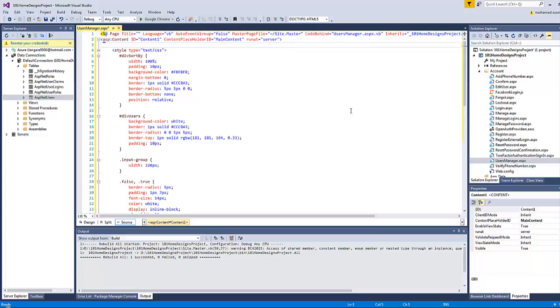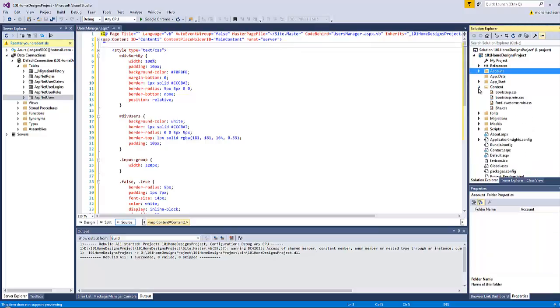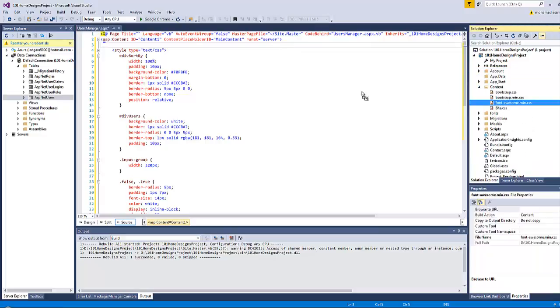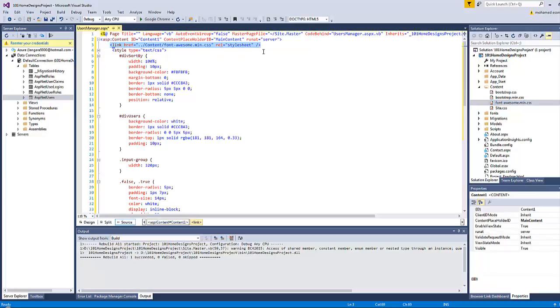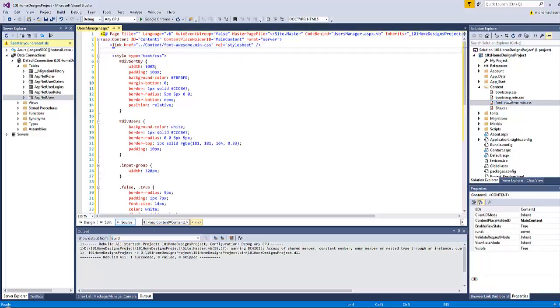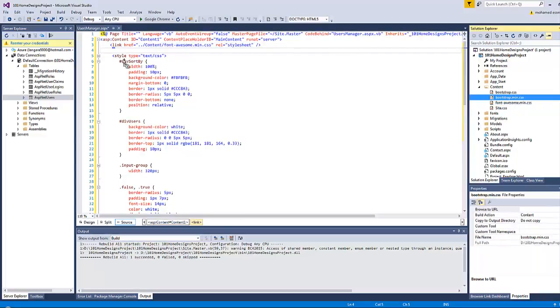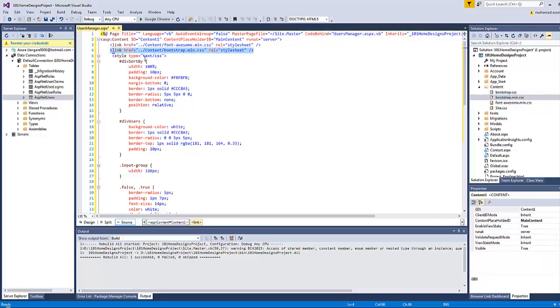Let's also make a reference for Font Awesome, because we are going to need it, and Bootstrap. Actually, it's not necessary to make a reference for Bootstrap because it is installed all over the application, but I put it here to assist me with IntelliSense.